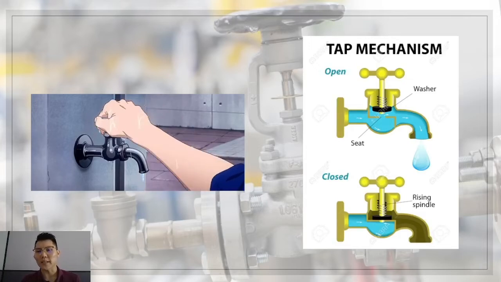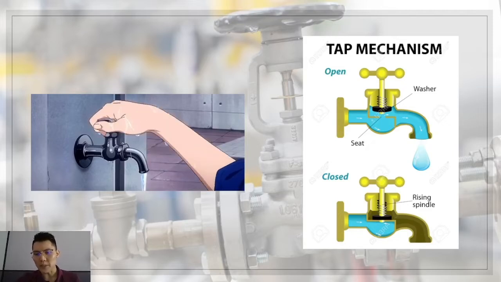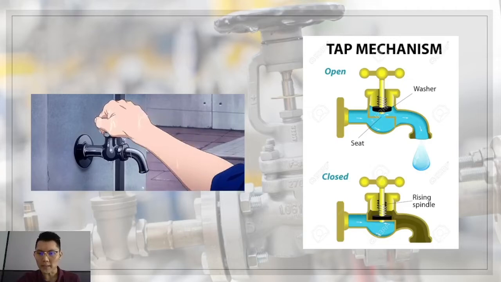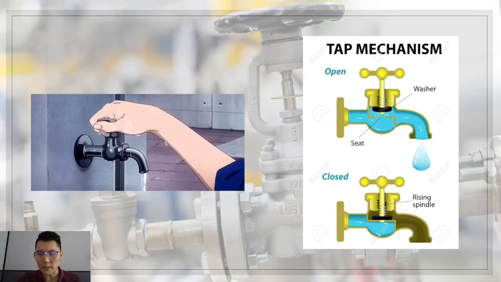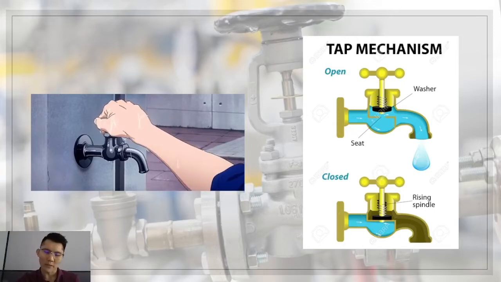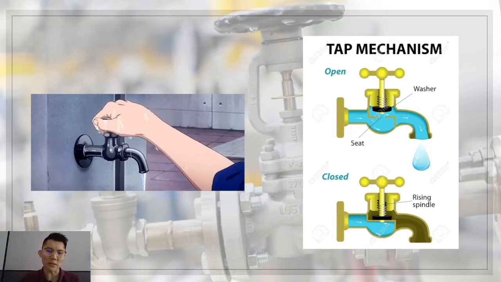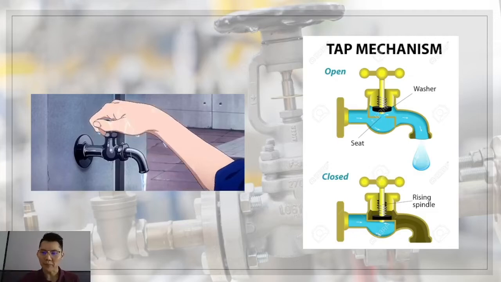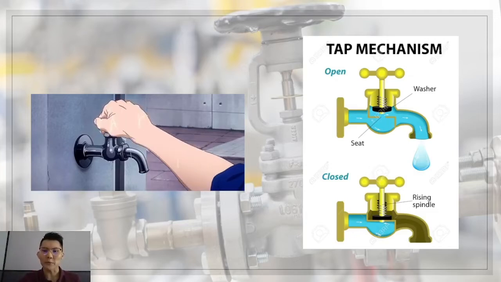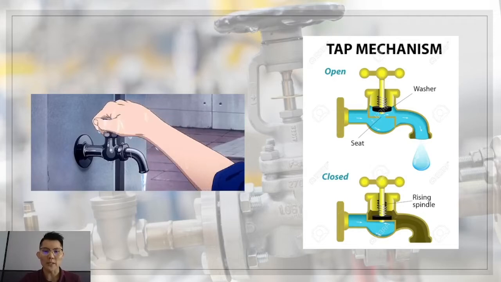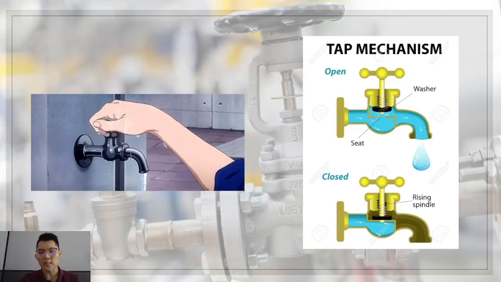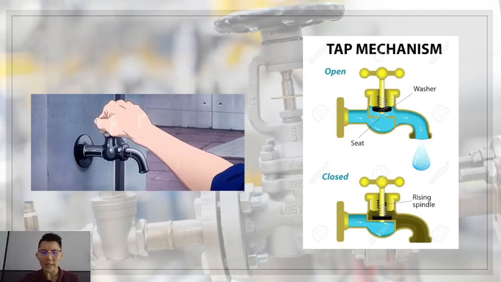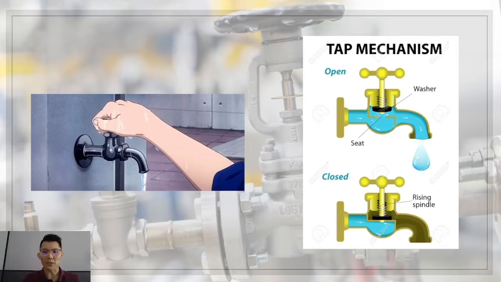Okay, so this is the mechanism built within it. When it is closed, you can see there's a spindle. When you fully tighten it, the washer and the seat sit closed on the orifice, which allows the water to pass through. When you open it, either turning your tap or using the lever type, the seat and the washer move away from the orifice, and then there's a passageway that allows the medium, or the water, to pass through. As simple as this, this is the very basic mechanism of a valve. But how do we use it differently in our process industry? I will continue to bring you all into it.